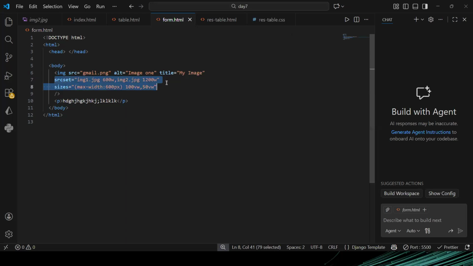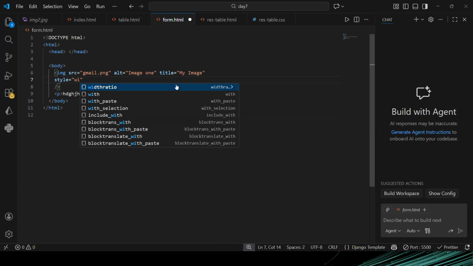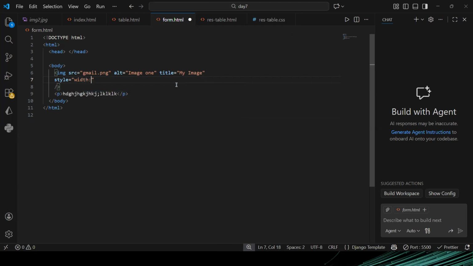I will take out this source, bring back my style so that it's not too much, and give it a width of 100% and a height of auto.